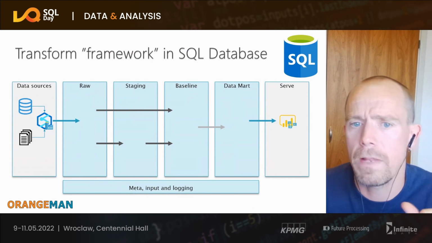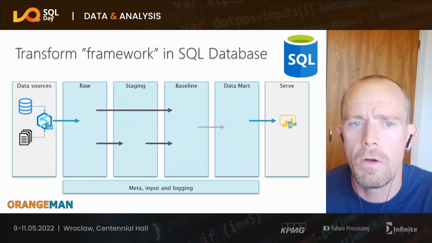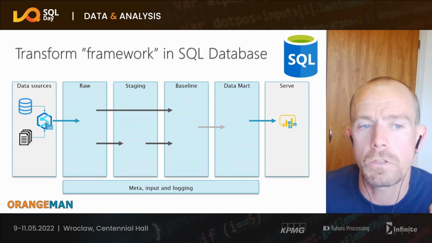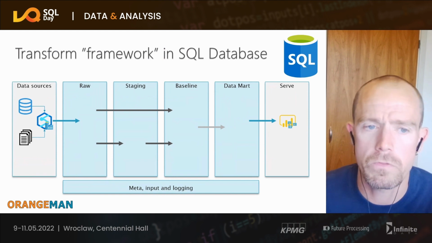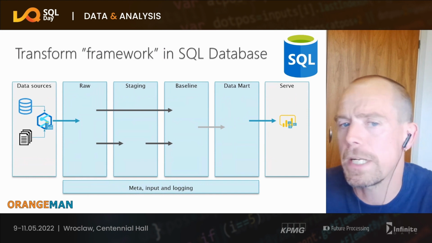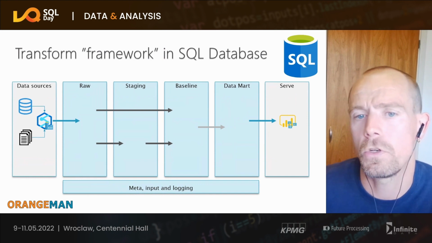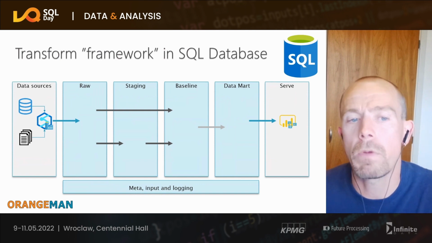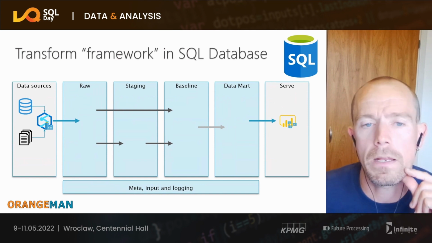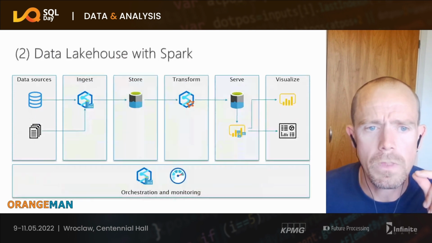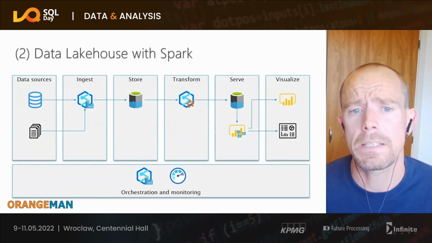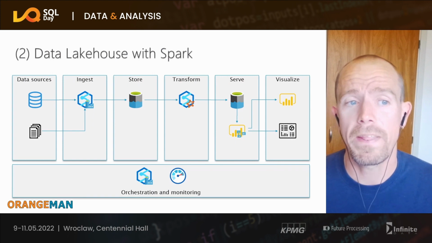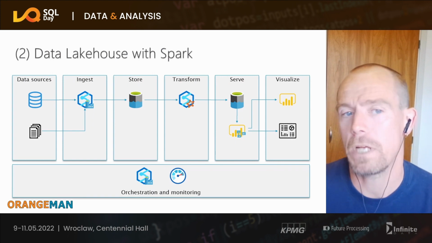And yeah, now hopefully you got an idea of what this concept around the modern traditional data warehouse is all about, and how we transform the data through the raw, staging, baseline, and then serving the data with the data mart layer in between, and then we can have orchestration in Data Factory also. So the next solution is doing the same thing, but just doing it with this data lakehouse approach.